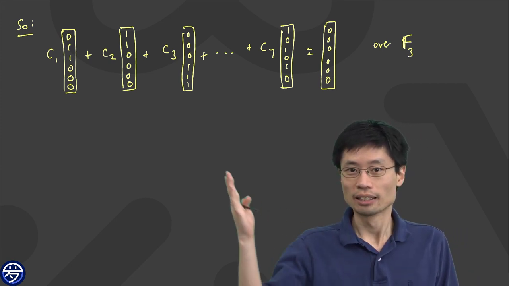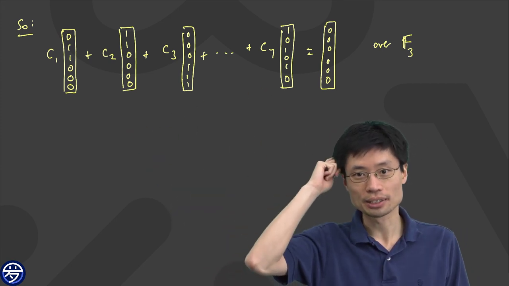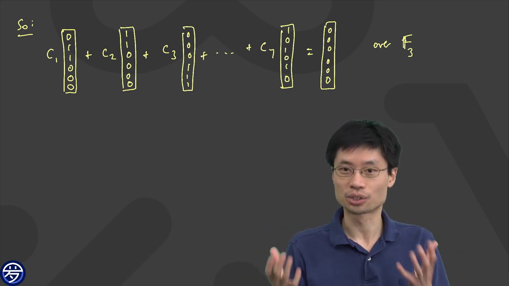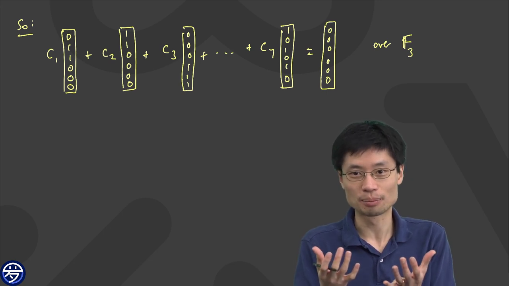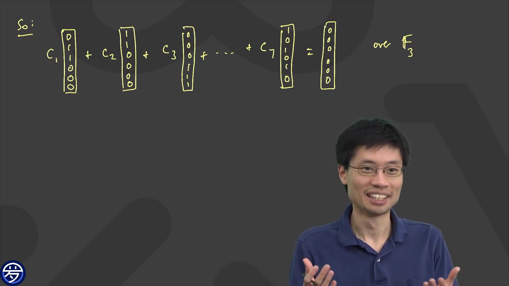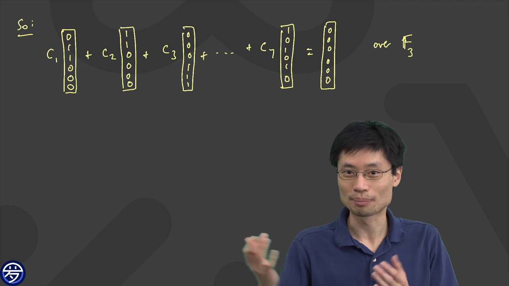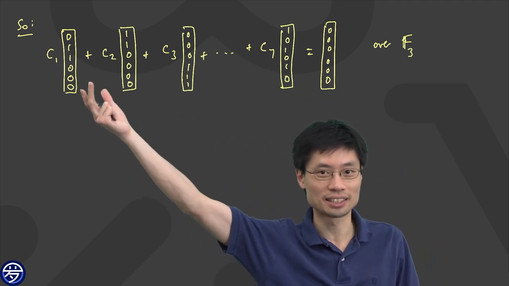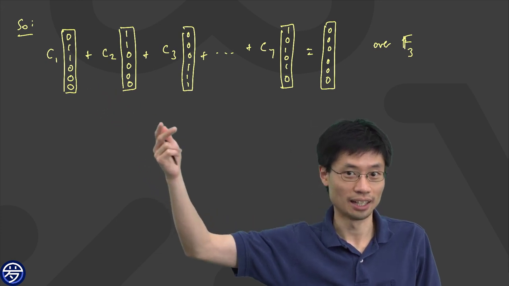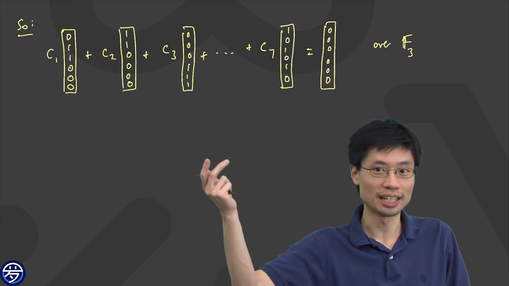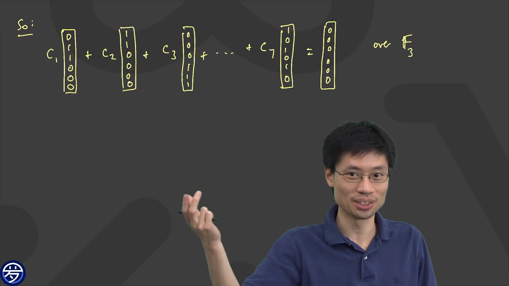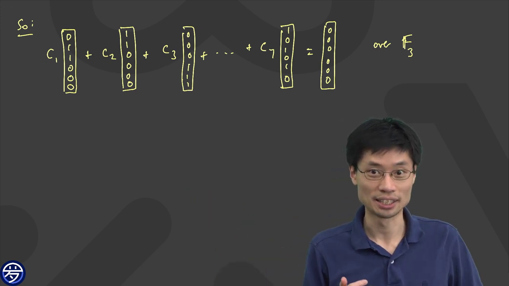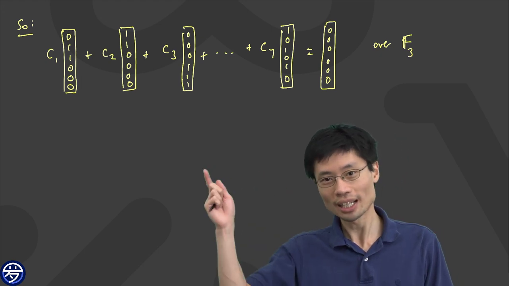But okay, so the idea was over F3, because we're looking for a capital I and a capital J, and all we know is they're disjoint, and they're probably not going to be a union to everything. We don't need that. So we need maybe three different possibilities. The thought over F3 is that the I's are the C's which are 1, the J's are the C's which are minus 1, which is 2, and everything else we just ignore. That would definitely give you I and J disjoint, that's true.